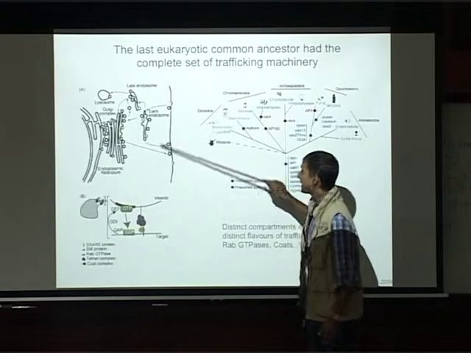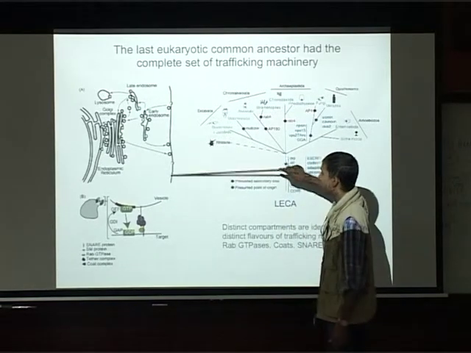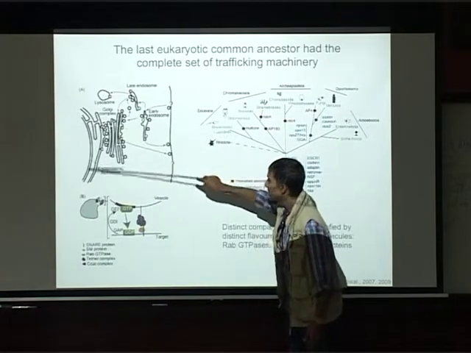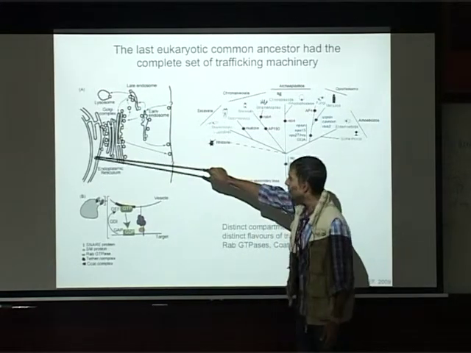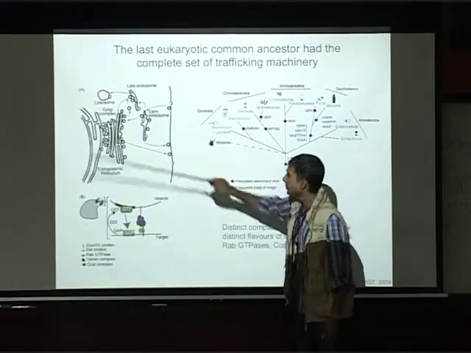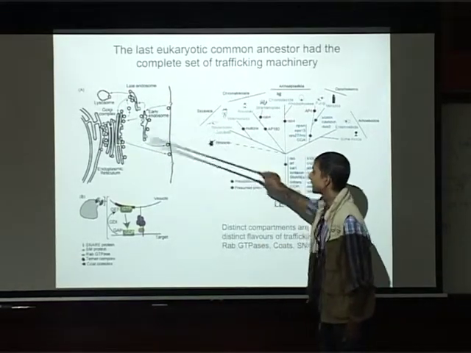So again, this is a sort of schematic of the inside of a eukaryotic cell. This is the outer membrane. It's called the plasma membrane. This is the nuclear membrane, which is contiguous with the endoplasmic reticulum. This is where all the protein synthesis happens. Proteins get processed in this organelle called the Golgi apparatus, and then they get sent all over the cell.